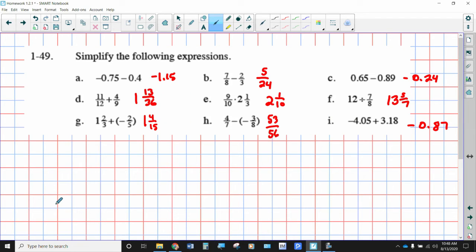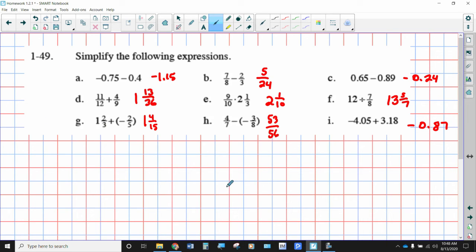All right, rational number operations. I really don't want to go through and show the work for every single one of these. So my recommendation is check your answers, look through your work to see where you might have made a mistake if you got an answer wrong. And if you can't figure it out, then jump back onto our virtual meeting or bring it up today during our meeting so you can ask me to work that out, and I'll explain how to do these problems for you. Okay?